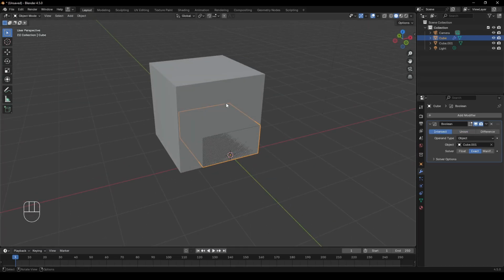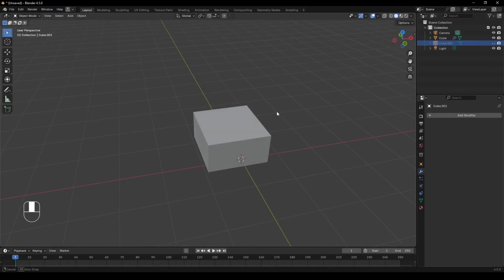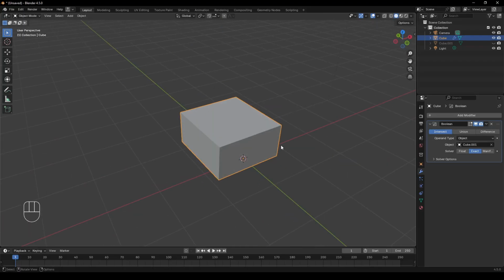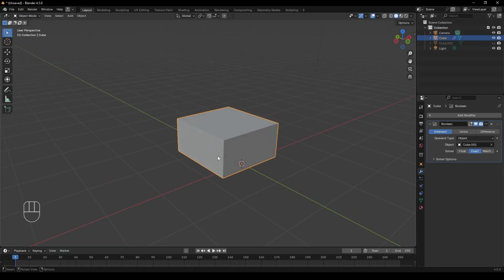Now, what intersect does is it will only model the thing that is inside the intersection between the two cubes. So if you hide the cube 0.001, it's made a model based on the cuts of the other two. It's the complete opposite of difference. So this is very useful if you want to model without thinking too much about the topology.